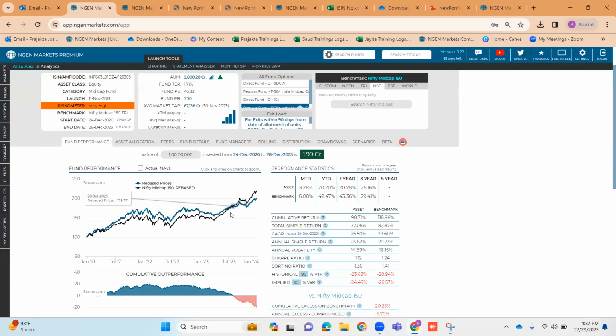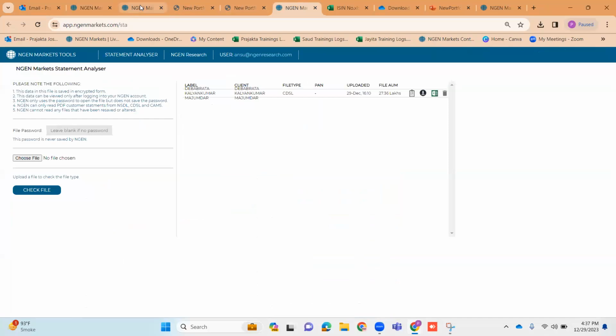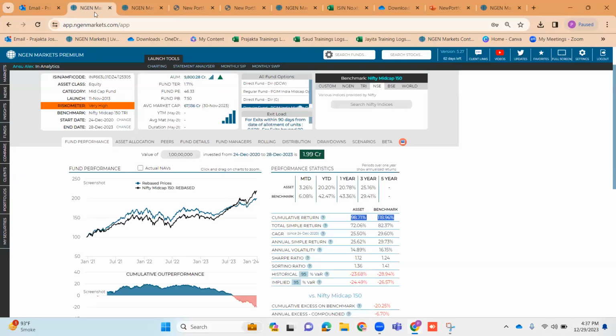Okay. Got it. So this graph corroborates with the total period that we are selecting. Absolutely. Another point was the annual volatility that we see here in the asset. If we compare it with the compare section, that differs. I suppose annual volatility is the same as standard deviation, correct? Yes, that's correct.